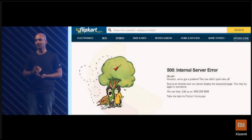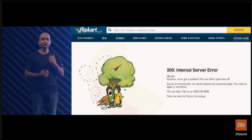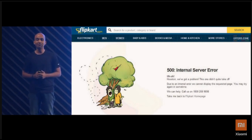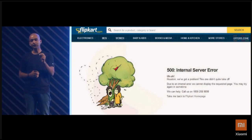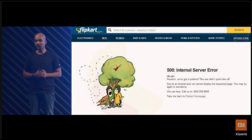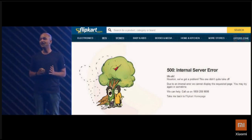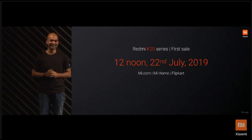Flipkart crashed for the first time in the history of Flipkart. About 500,000 people turned up. It seems a small number today, 500,000, but it was a massive number at that point of time, 5 years ago. And to buy these 10,000 phones, about 5 lakh people or 500,000 people turned up. So we just think 22nd July is a great day for us. So the first sale of Redmi K20, K20 Pro is going to be on 22nd July.